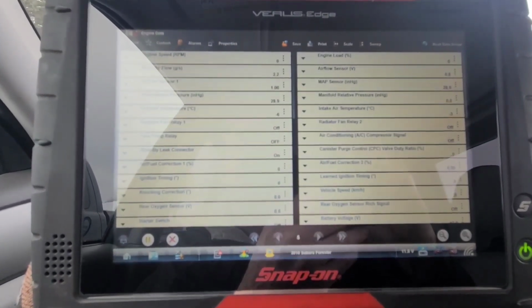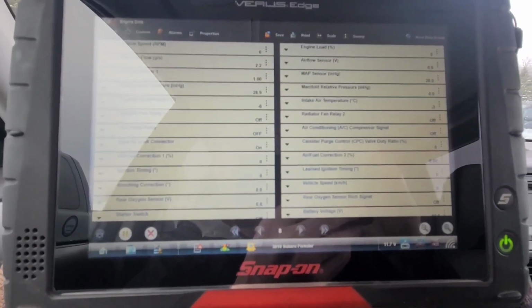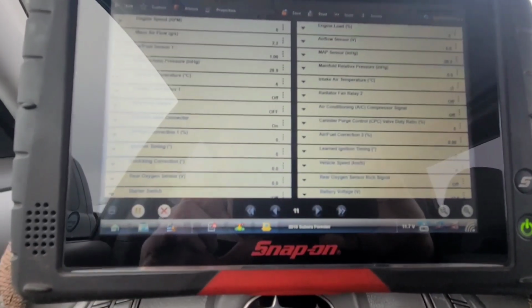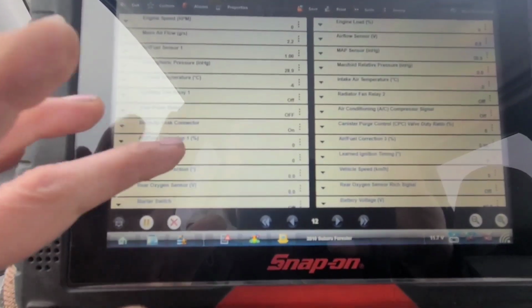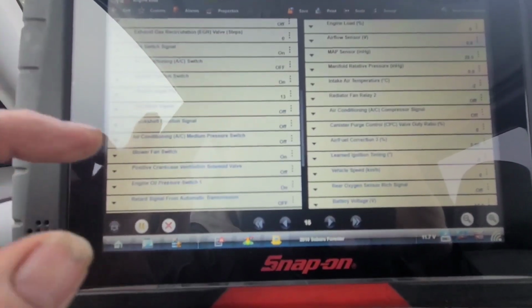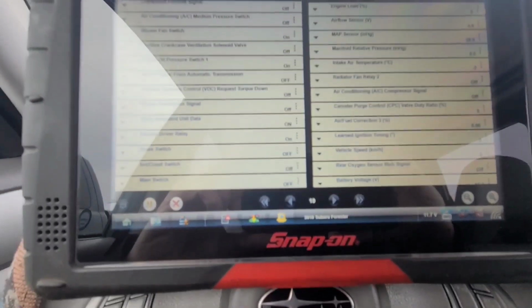Well, coolant temperature is -6. Let's see if there's any other temperature readings here. I'm going to look around.